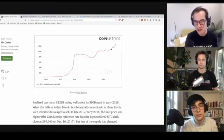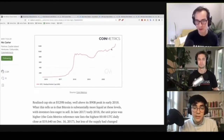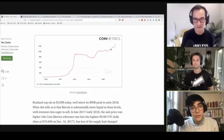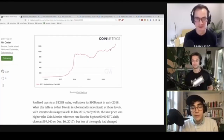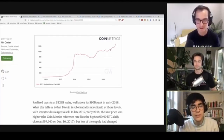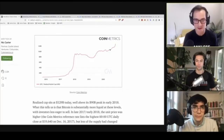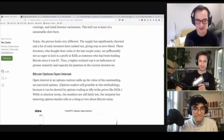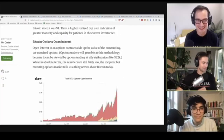And so where does this indicate that we are in the market cycle from your reading of it? Midway through a rally, but by no means at the extremes of 2017. I think the ratio hit something like 5 or 6 in 2017. I think we're in maybe the 2 range right now. More room for growth. Awesome. Yeah, keeping the bullish hat on. Let's keep that going. Moving on to the next one.